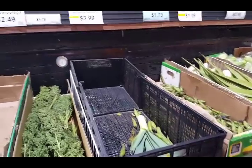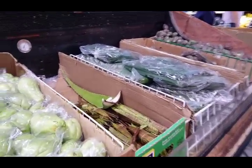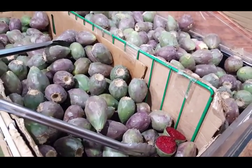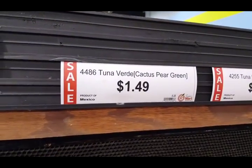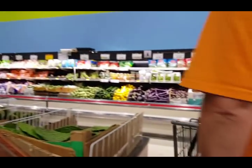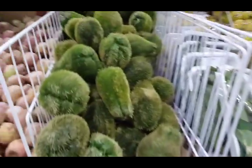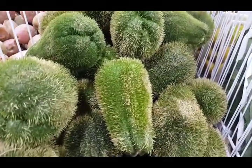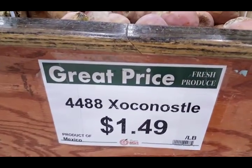Well, you, honey, you look. We're looking ourselves. This is new to us. Look at them aloe vera leaves. It's a cactus pear. Tuna verde. Once you get what it is. Oh my goodness, what's this right here? Has he seen this? Oh, it is very prickly. Very prickly. Look at this Chinese apple. Look, I can't even pronounce these things.